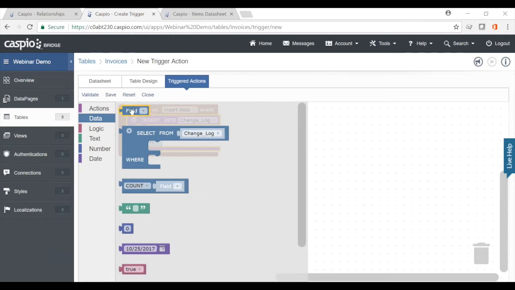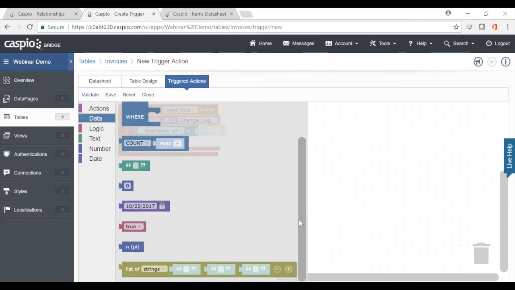So as you can see here, I have a block to choose fields, different fields, and I even have a select block if I wish to select stuff from a different table. As I scroll to the bottom of the different options, some of these you will see in some of the following tools as well, but I have options to maybe define a static string or a number or a date.